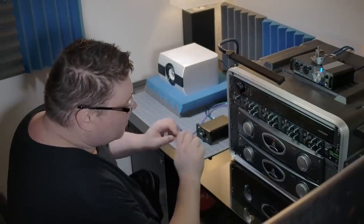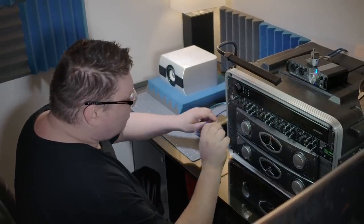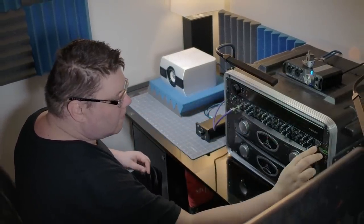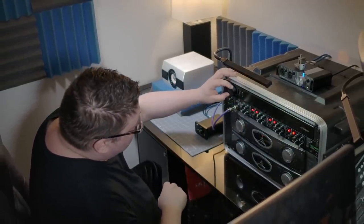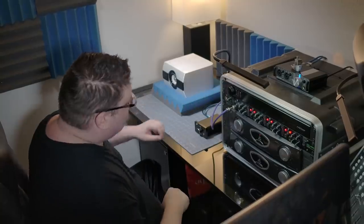Now then, about my speaker placement. I tend to get a lot of comments about the fact that I test my speakers near solid boundaries, walls, corners, what have you, and there's a very simple reason for that. It's what they're designed for.